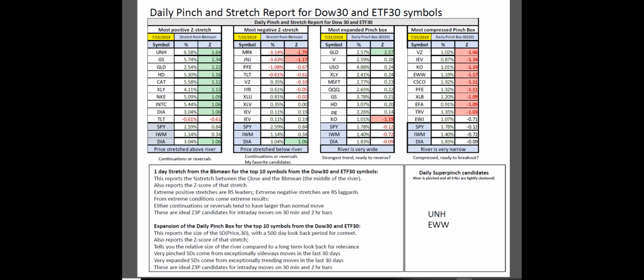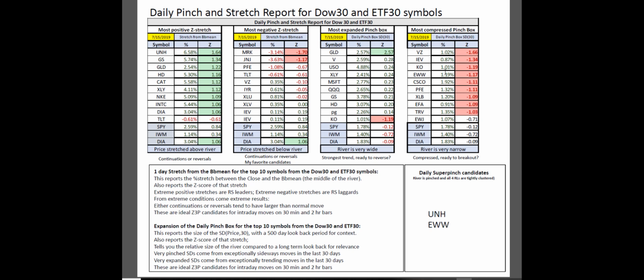There are a lot of other symbols, though, that have compressed pretty well: Verizon, Coke. I really like Mexico in there. When you have a frog candidate whose swing river is pinched, Mexico was brilliant today. Look for more follow-through tomorrow. That's number 1 on my list of follow-throughs for tomorrow.